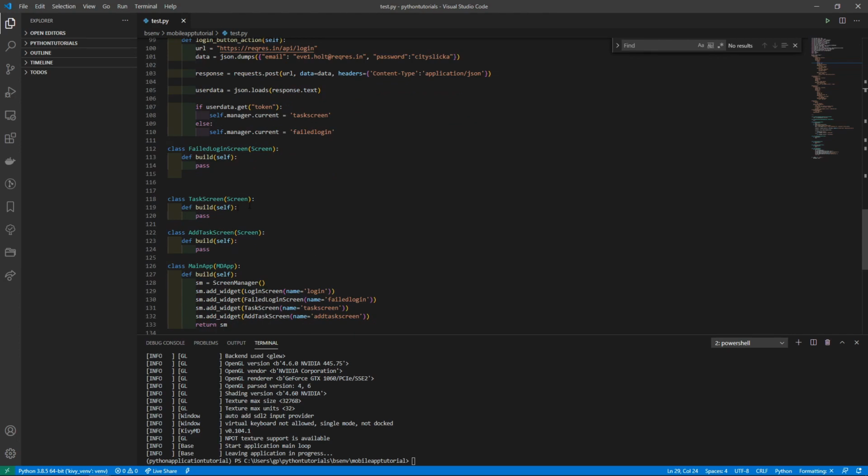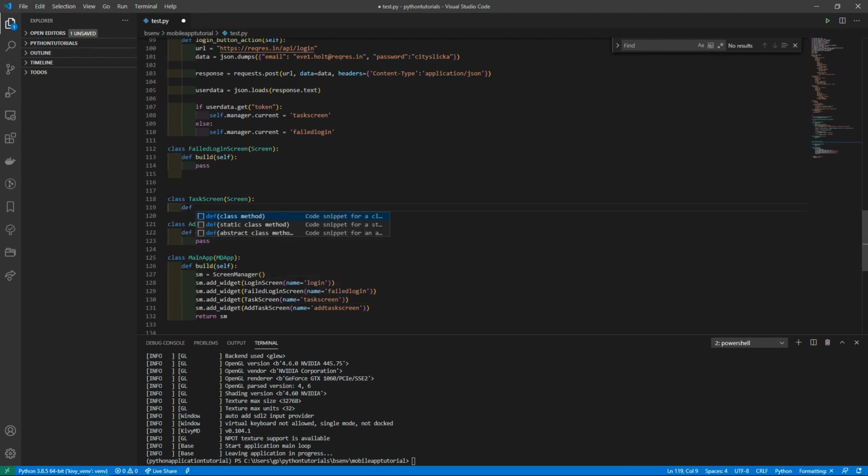Here we'll create something called on_pre_enter, so before we actually enter the screen, it will execute this code and try to fill in some data for us. We'll get rid of this def build and start by defining on_pre_enter, and then we pass in self.